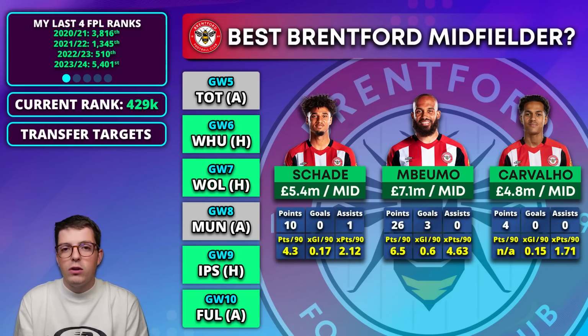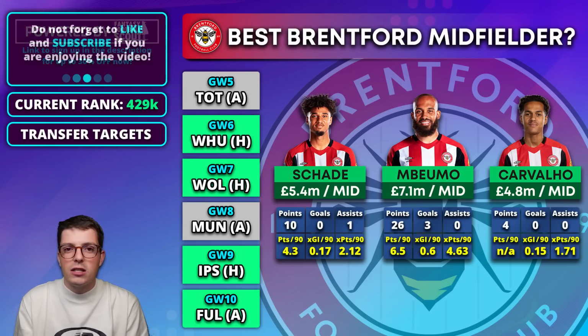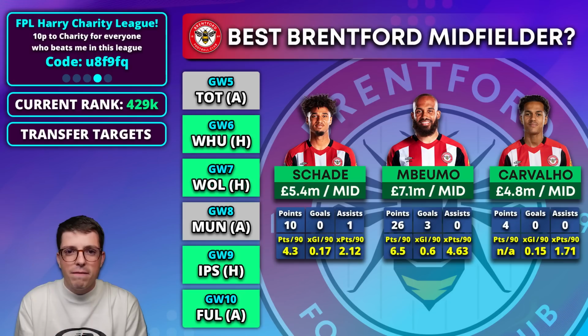Kevin Sade definitely feels more nailed than Carvalho. If you're having to buy one this week, I would buy Kevin Sade because he's the safer pick. However, if you have the ability, like most people, to wait until game week 6 to buy a Brentford midfielder, then maybe you can have a look and see if Carvalho starts and if Sade starts. And if they both start, 4.8 million for Carvalho could be a fantastic buy.